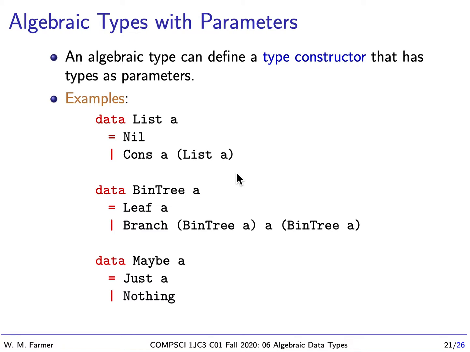Now, we gave a number of examples of algebraic data types, and one thing that makes them powerful is they can have parameters. So when we define an algebraic data type with parameters, we're basically defining a family of algebraic data types.